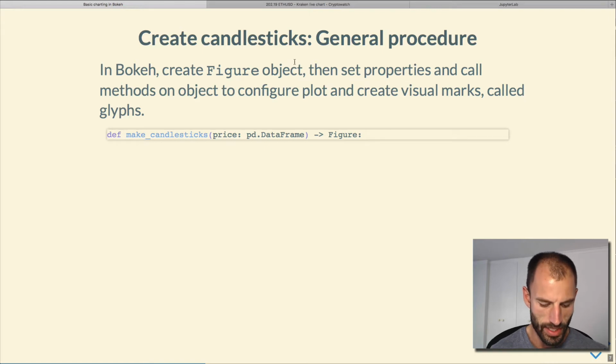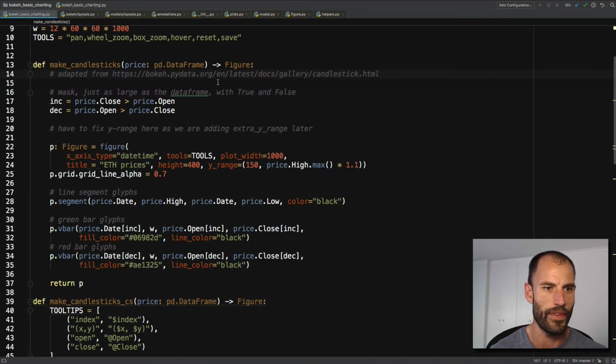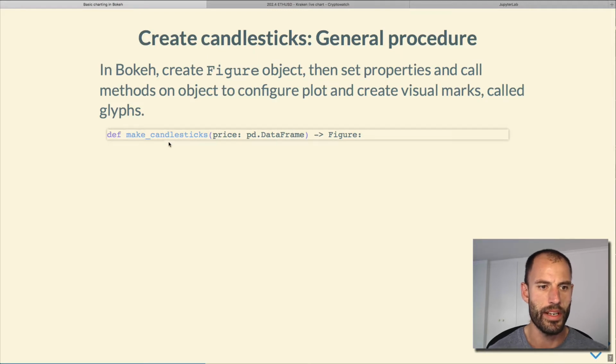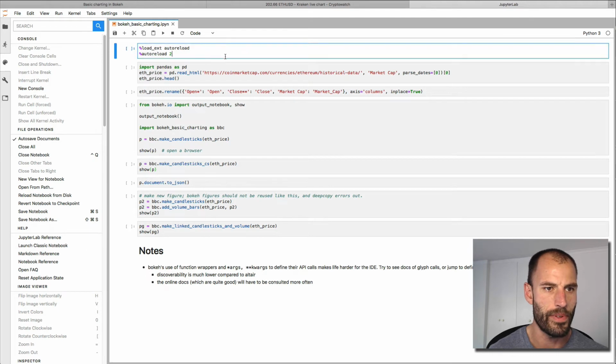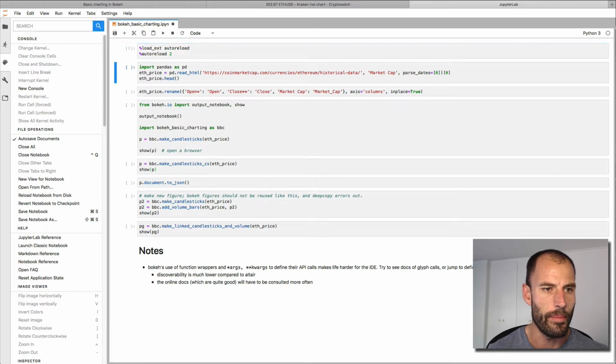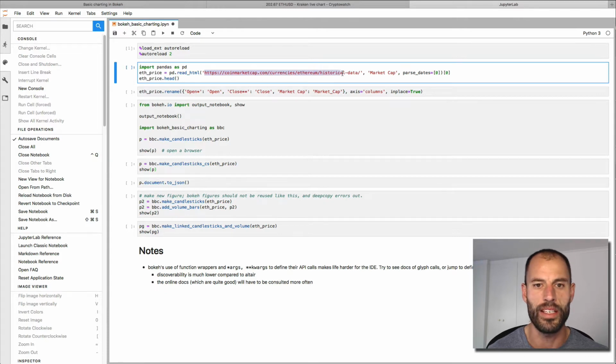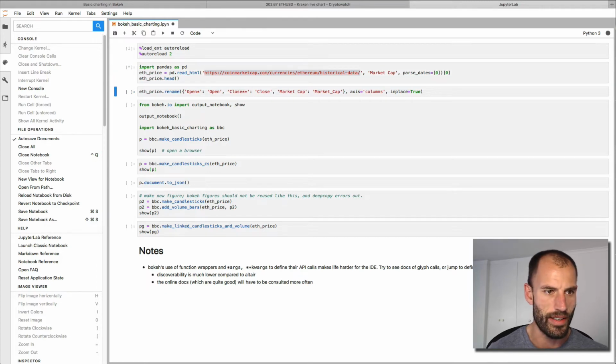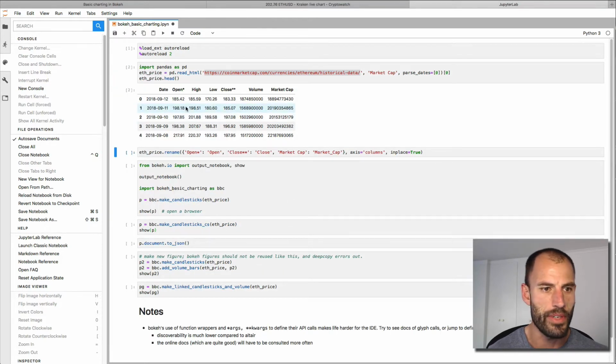As is always the case, I have a separate Python file that contains a number of functions which I will invoke from the Jupyter Notebook, but we'll go through these step by step just so it's all clear what's going on. So I chose in this case to make a simple function called make candlesticks, and this takes as input a data frame. I'm going to skip through the data loading because that's also discussed in the Altair basic charting. I have some code which uses pandas, and it actually interprets the table from this web page on CoinMarketCap, and then it gets us a beautiful data frame full of recent daily data.